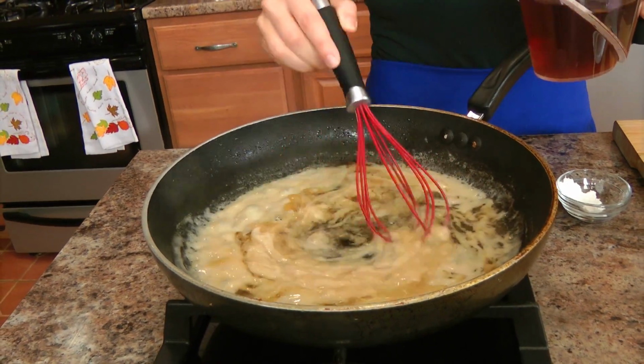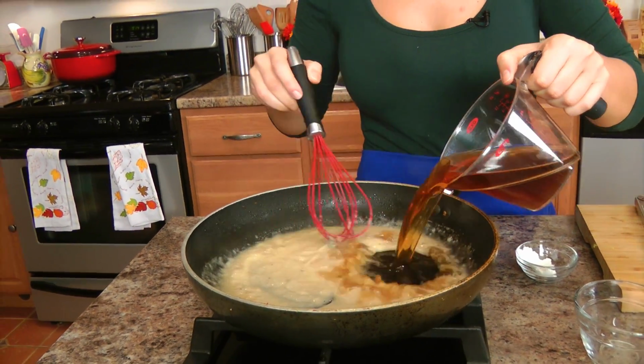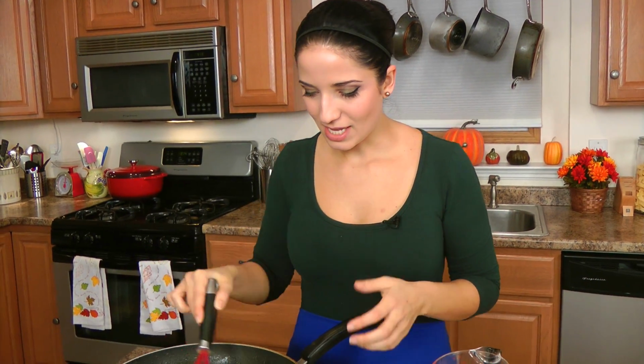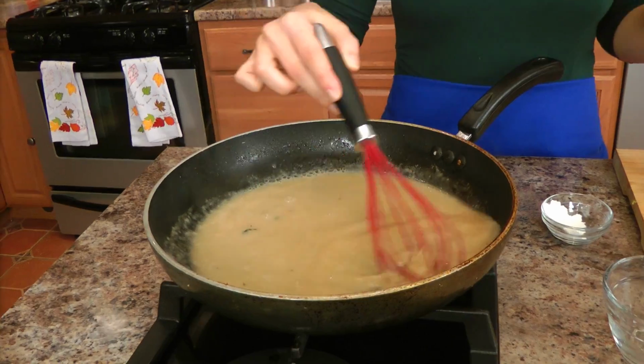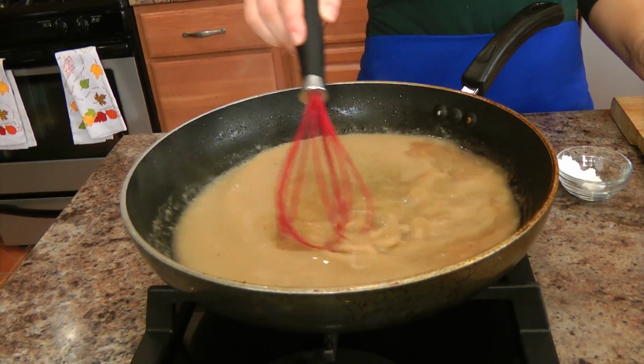I'm going to add some beef broth a little bit at a time, because I want this to be thick, but I also want it to be quite runny because I want to spoon the sauce when I cut the tenderloin. I want to be able to spoon the sauce right over the top. So that's why I don't want it to be too thick. Just keep stirring it. You want it lump free. And a little bit more stock.